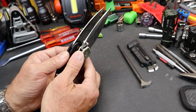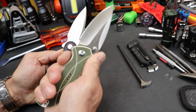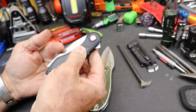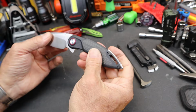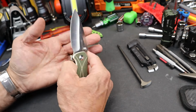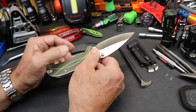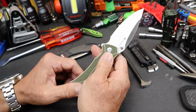Compared to the Icon, this just feels better in my hand. Similar price. It fixed a lot of the things. The Icon, yeah, it is still a nice looking knife, but that angle there just throws me off quite a bit, and the pocket clip, I can't take. Other than that, good knife. But I do like that this is similar, but without any of those things I don't like about it.